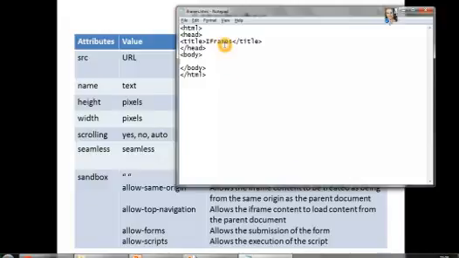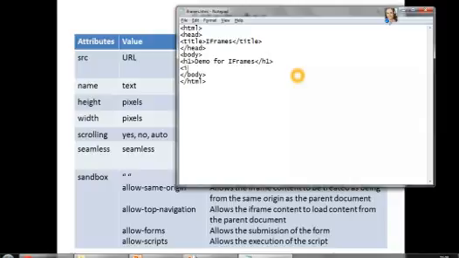I have written a small structure for the iframes, given it the title iframes, and saved it with the file name iframes.html. Over in the body I'll write one heading, demo for iframes, and close this h1 tag.